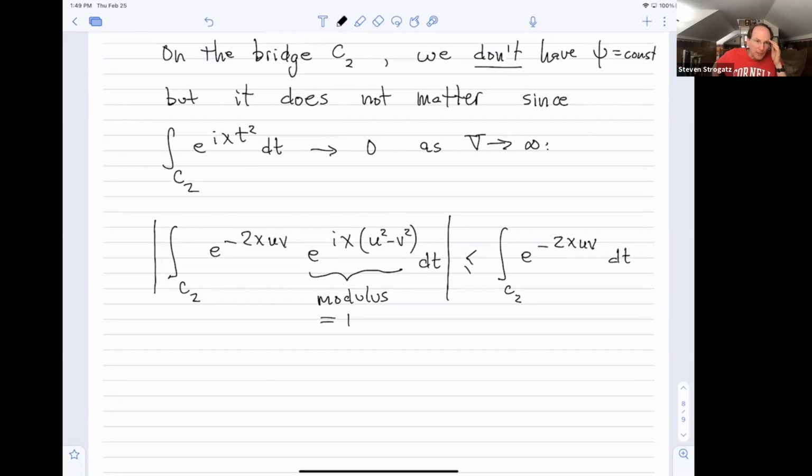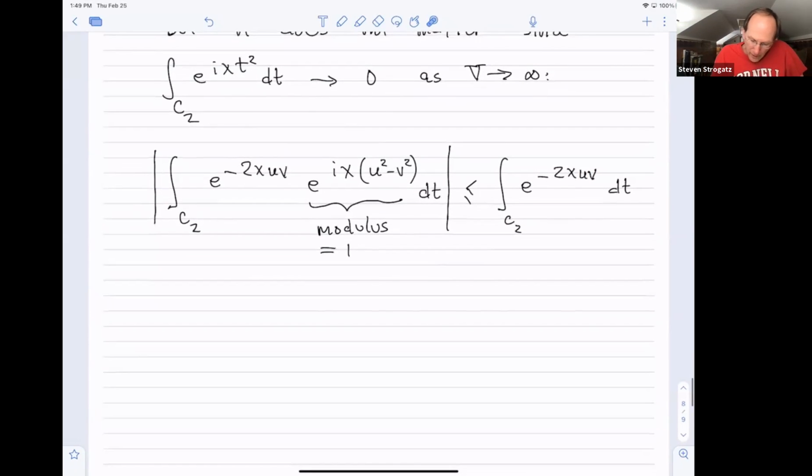This, by the way, in regard to Mark's comment, is another reason why we're working in the upper half plane rather than the lower half plane, because you can see from this that when x is going to positive infinity, we're getting something that looks like a big negative number. We want v to be positive so that it stays a big negative number up there in the exponent so that this will be negligible. Otherwise, it'd be a big positive number, and that would cause trouble. Okay, so now what? Well, actually, here's why it was clever to choose v equals constant on the bridge.